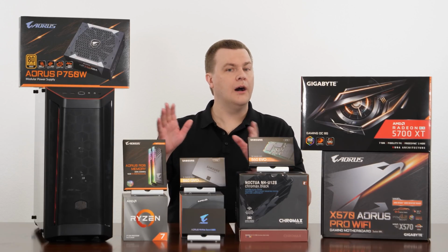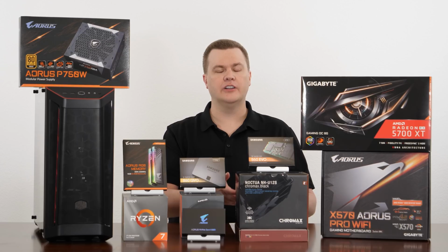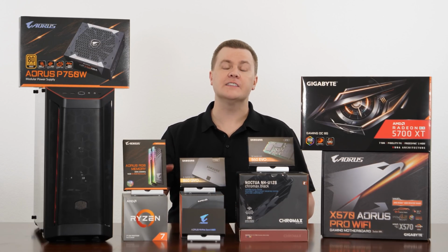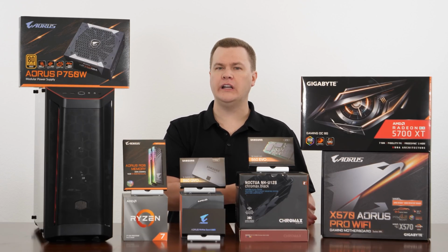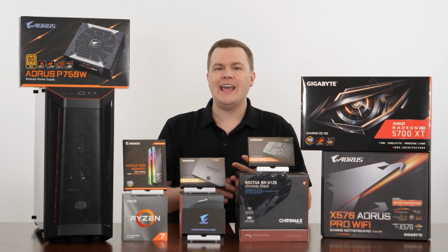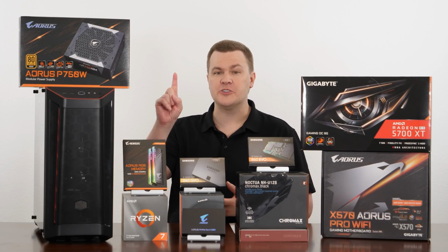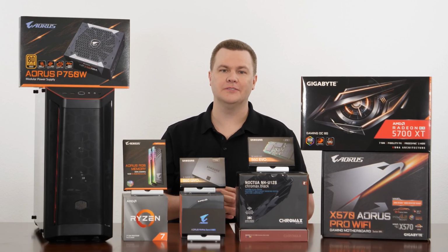Now, you can go up or down from there. You could certainly go with an NHD15 Black for $100, but it's overkill. You don't need that much cooling for a CPU like this. Can you go cheaper? You can. You can find some $30 and $40 coolers, but they'll be a little bit louder, a little bit less effective. They'll be a little bit harder to install. And would saving another $20-ish on your $2,000 build, that's 1%, really make a difference? For a $2,000 build, buy a Noctua cooler.